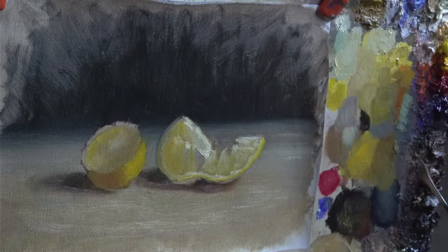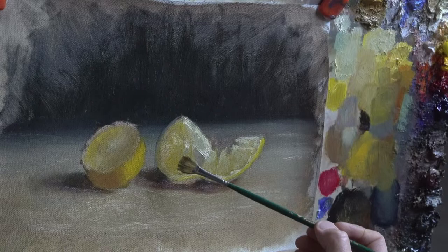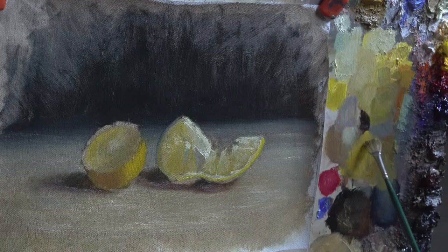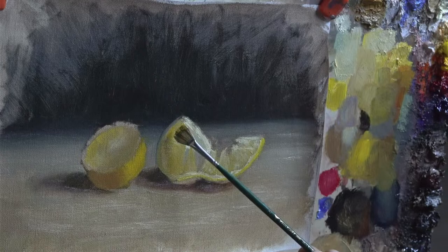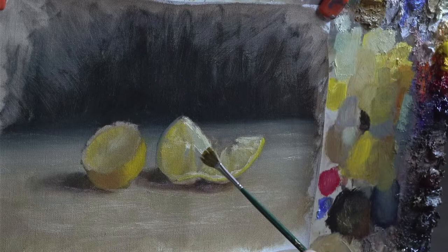I'm gonna go with this color over here, this darker value chroma yellow. It's looking pretty good. Then I need to get slightly yellow, higher chroma, lighter value yellow. That looks like a good one. Let's try it out. No, lighter. Because I need to get that sense of light that's coming through this semi-transparent form. This needs to go slightly lighter.